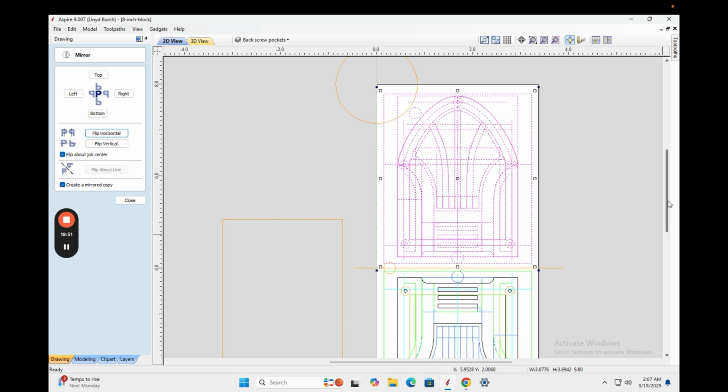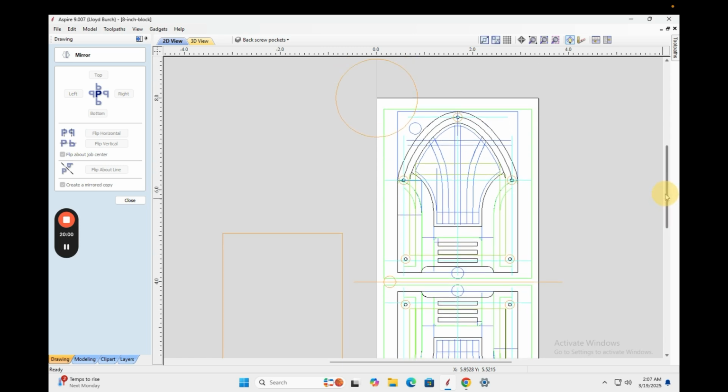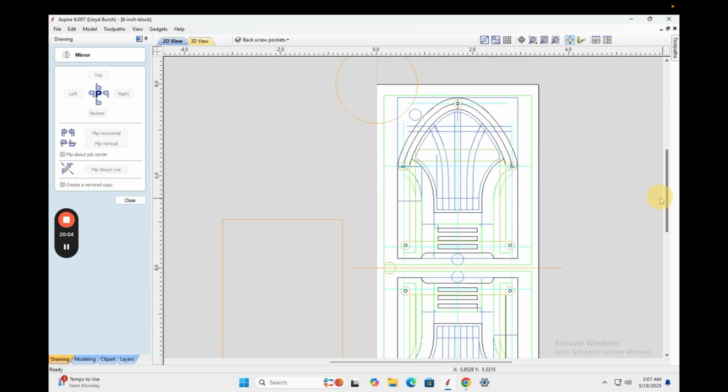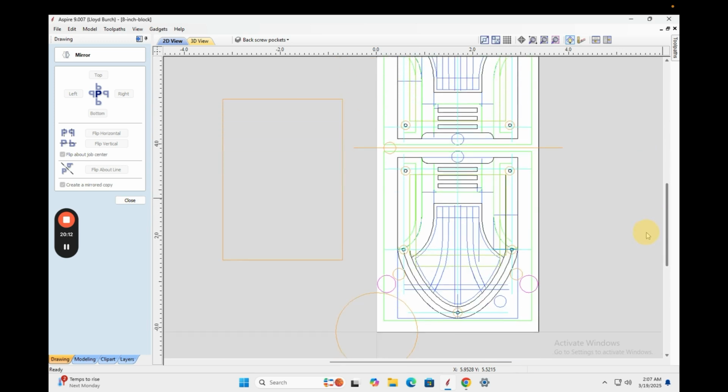Okay, and now technically I can bring it down to right there, and now we have a mirrored version of it. I know I could have just cloned them all over, but my guess is cloning actually keeps them on the same layers, but I'm just unsure, so I didn't do it.